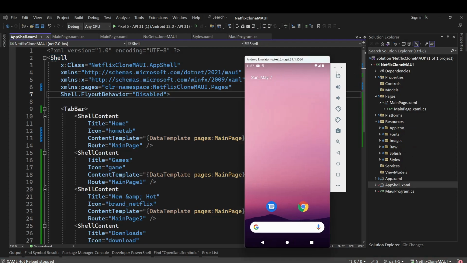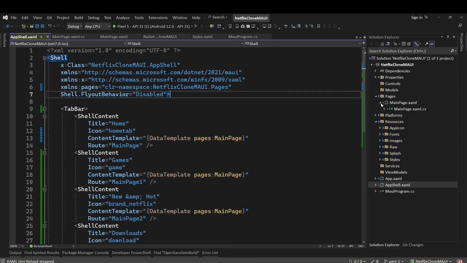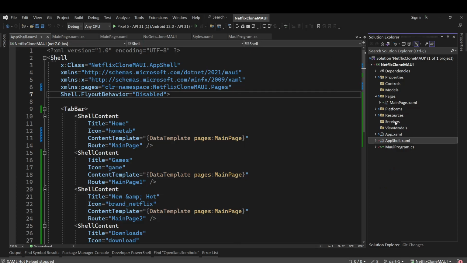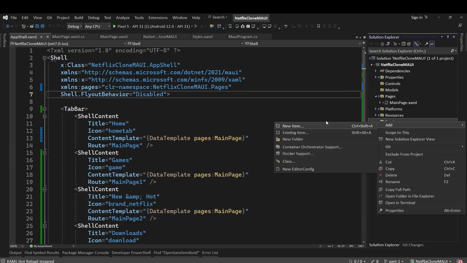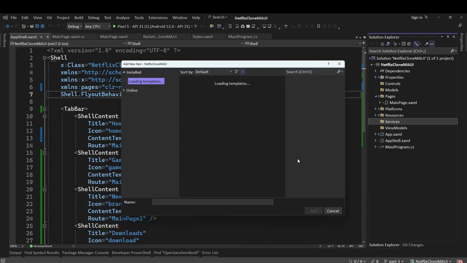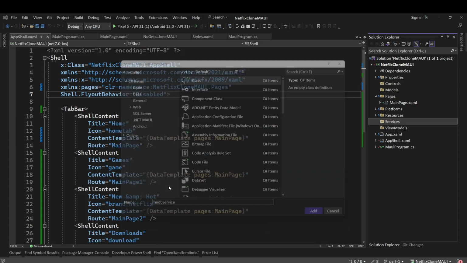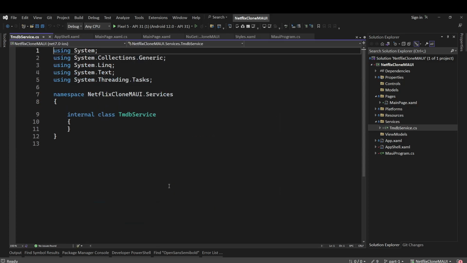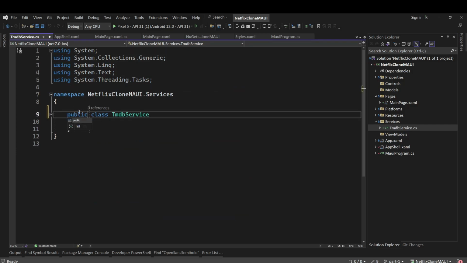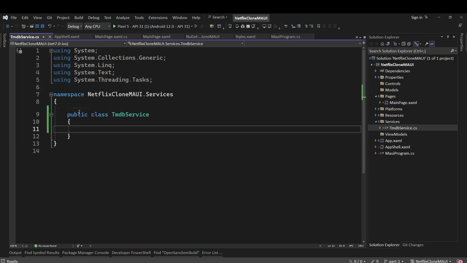So before everything, let's create a service for TMDb. So let's create a class and we'll name it TMDbService. Public class TMDbService, and we are going to use this.